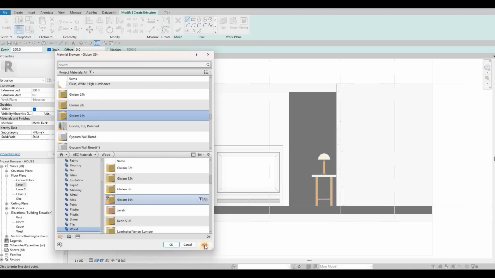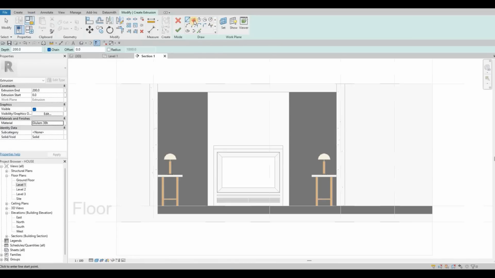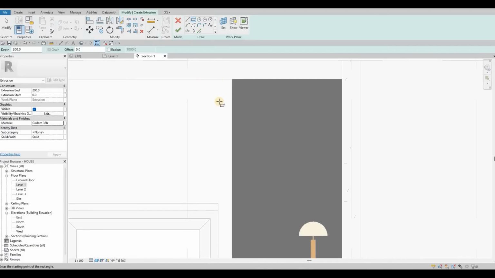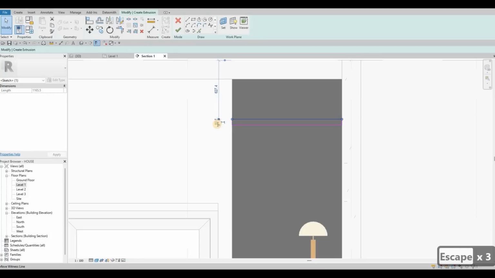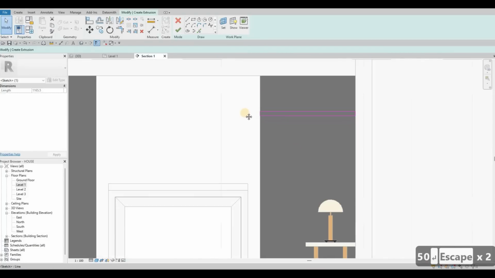We're gonna pick this one, pull up, apply OK, and then now let's create that one. So because this thickness is 200, so we're gonna put it at 200 as well. I'm going to start from here. I'm going to set the materials, the thickness to 50. There we go.